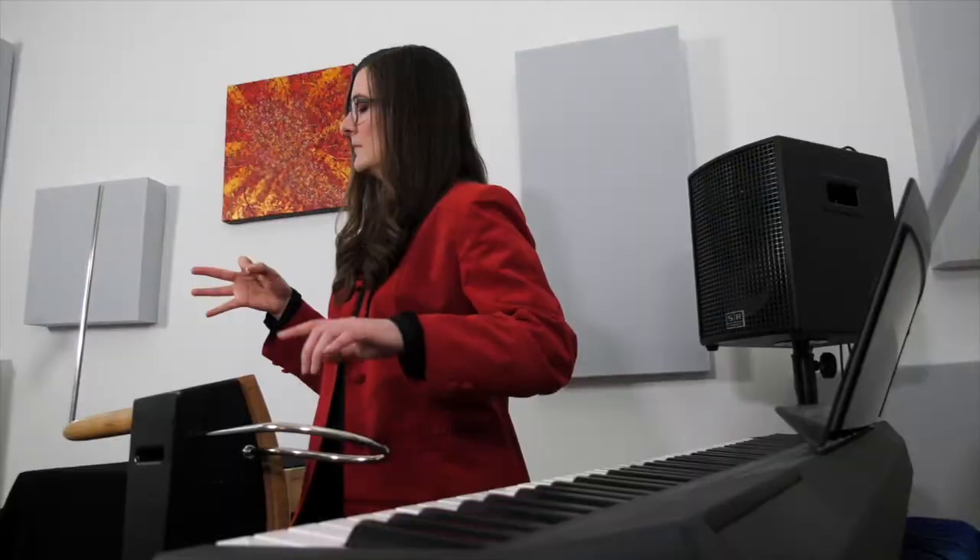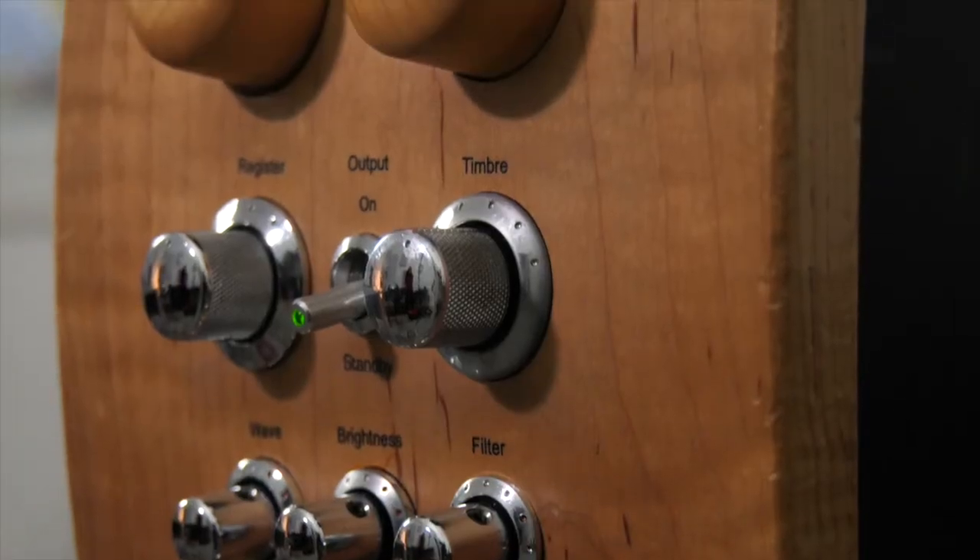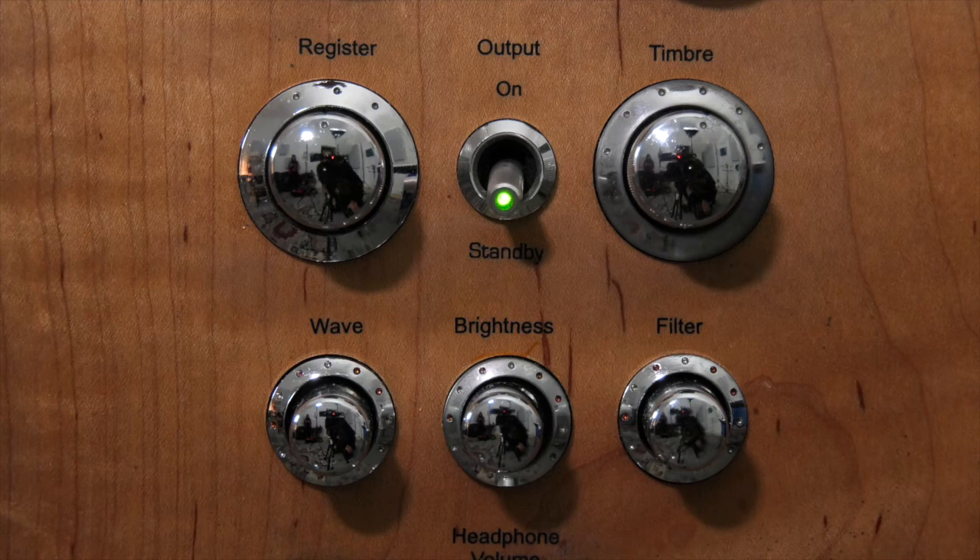This all could seem mind-boggling at first, but if you try to play the instrument you'll quickly learn to enjoy it. I asked Carolina to teach me. So with your instruction, hopefully I can get something out of the theremin. You can put your right hand close to the pitch antenna. Now lift your left hand and bring it down. So this is how you create the sound. Now bring your right arm closer to your body — using that imaginary string? Yes. Now hold it close to your body and raise your left hand. Exactly. So there you get two notes. I got two notes — that's fantastic.